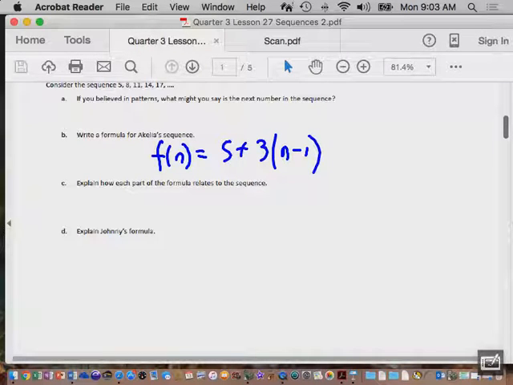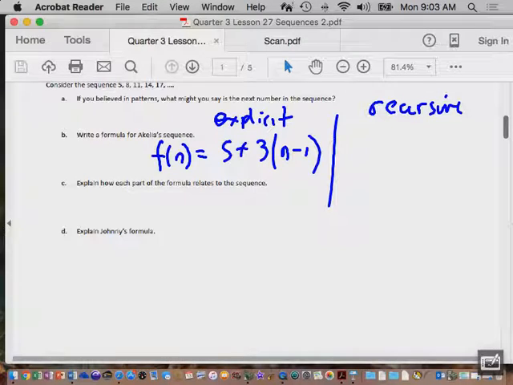Now this is an explicit formula, okay? There's also what we call a recursive formula. We worked on that last week as well. For the recursive formula, we say what a sub 1 is, in other words, the first term, which is 5. And then, we could also call it, if you want, a sub 0. A sub 0 is the first term, which is 5. And then, the new term, a sub n plus 1, is equal to the previous term plus 3. So the new term is the previous term plus 3. And I think with recursive, they like to call it a sub 1. I'll clarify that for you tomorrow, I apologize. A sub 1 is fine, okay?